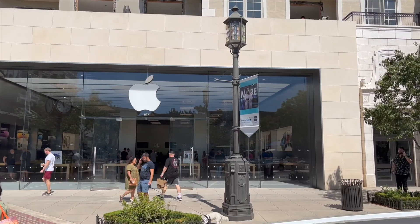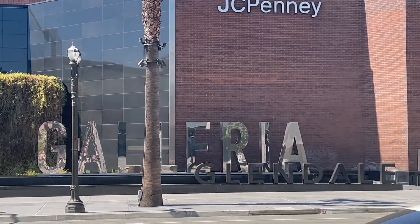Here are the condos — I'm not 100% sure how much they sell for, but I know they're quite expensive and rent for a lot. But you have the location; everything's here and you never really have to leave if you don't want to. You've got the shops, the Apple Store, a lot of chain restaurants but also trendy restaurants. Just across the street, maybe a one-minute walk, you have the Glendale Galleria. If you're looking for Macy's, Target, all those shops, you can just walk across the road. If you live anywhere in Glendale, you're 10 minutes away from the Americana and Glendale Galleria.